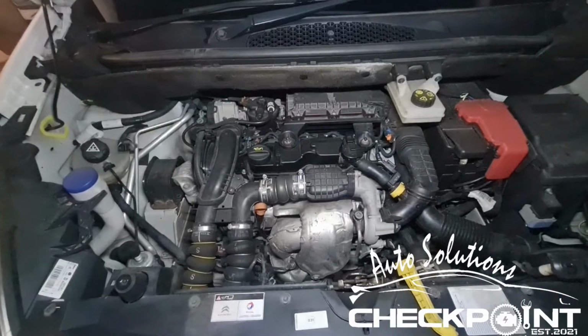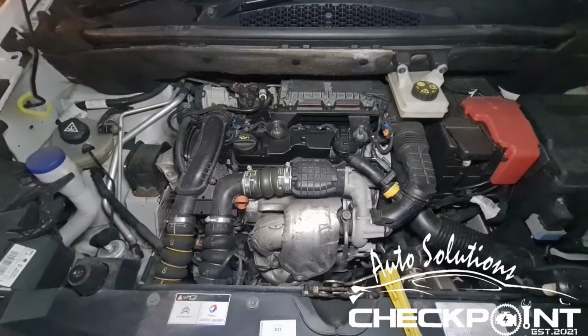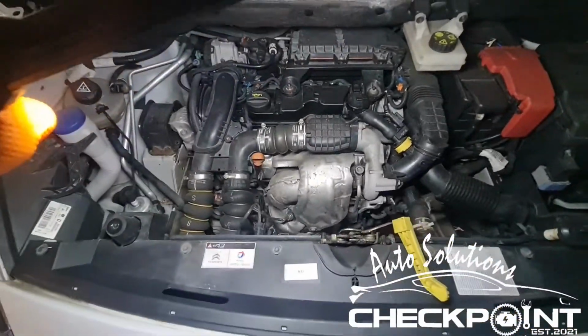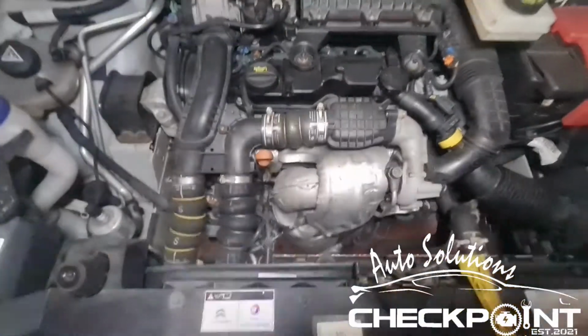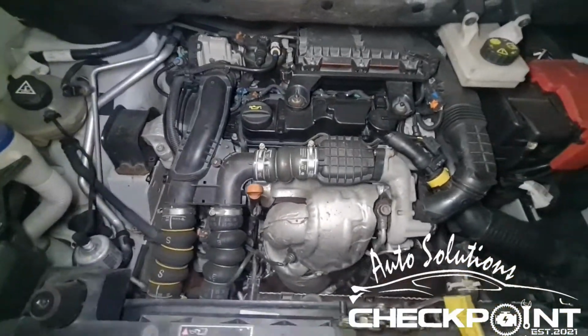Okay, so we've got a 2018 Citroën Berlingo. It's got the DV6 1.6 HDI. It's the 625 Enterprise model with the AdBlue. And today we're just going to be doing a service on it.